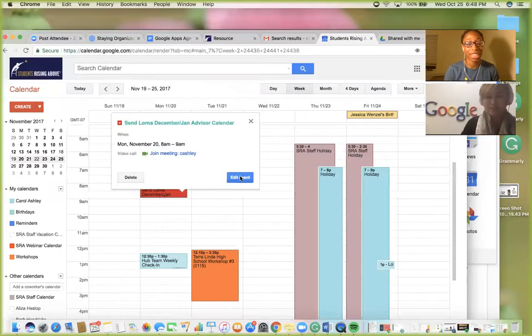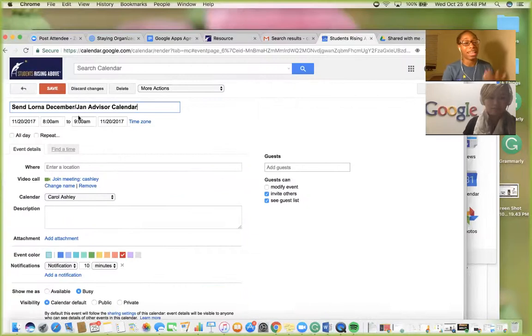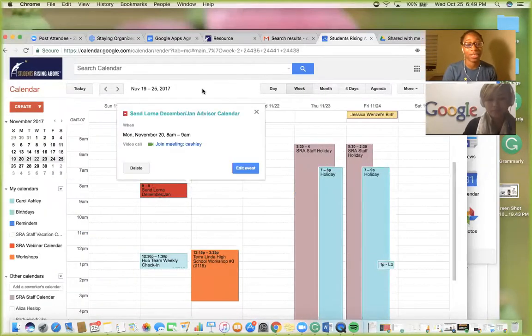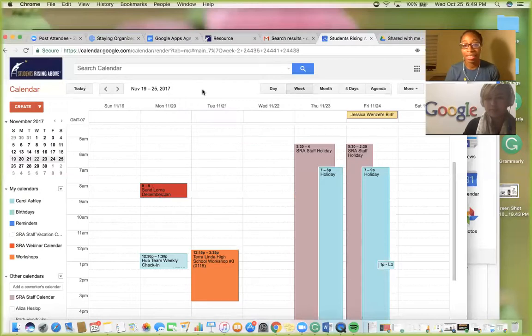Yeah, and like she said, this is another way as well. If, for example, I am sending something to someone and I want to make sure that they actually see my event, I can input their actual email address and add them to that, so that way they're seeing that we are both on the same calendar and both on the same event. So that's another thing. Is there anything else we'd like to add?